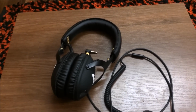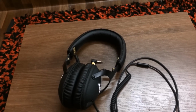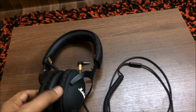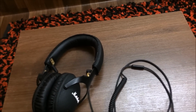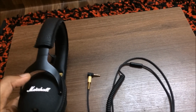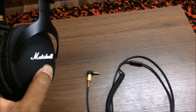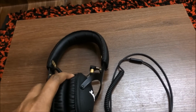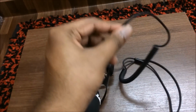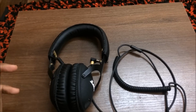For $85, the sound quality is great. Are these the best headphones in the $85 category in terms of sound quality? I'm not sure, maybe not, but you're not going to be disappointed with what you pay for $85 for the sound quality. And as for the build quality, it's very good. It's well worth the money, and you may not even find other headphones that have build quality as good as this one. So all in all, just a small con of the comfort, but great build quality, great cable, and I would recommend it. I would give it at least a 4 or 4.5 stars out of 5 for these headphones.